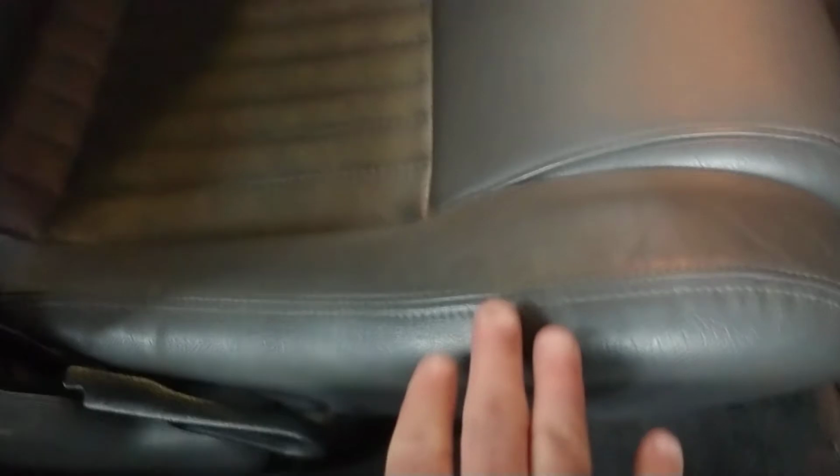Again, the seats in this thing look like new. I mean, no staining, nothing. For a low car to not have any kind of rubbing over all these bolsters and everything, I mean, just phenomenal. So nice. Carpet's in excellent condition also. How many of these things still have the working cup holders and stuff? I mean, come on. And that'd be the first thing to go, I would guess.